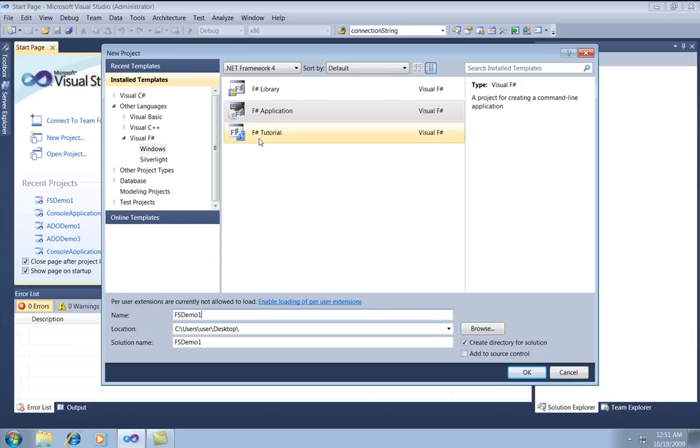But before I go on, let me tell you that if I had selected the F# tutorial project, it creates a project for you that has lots of sample code to show you the basics of F# in code that you can then run, or you can step through with your debugger and study. But we're not going to do that now. We're just going to start a simple program of our own. This is FS Demo 1.